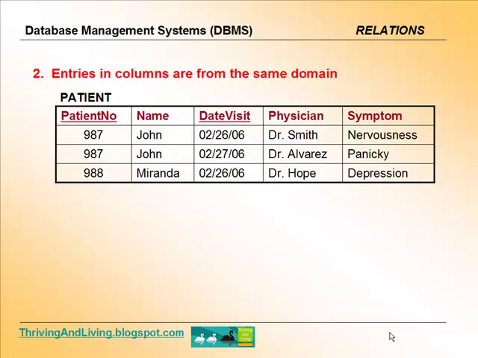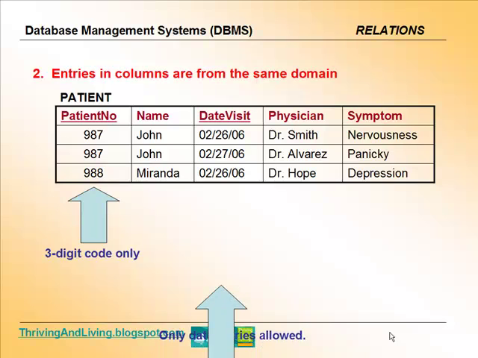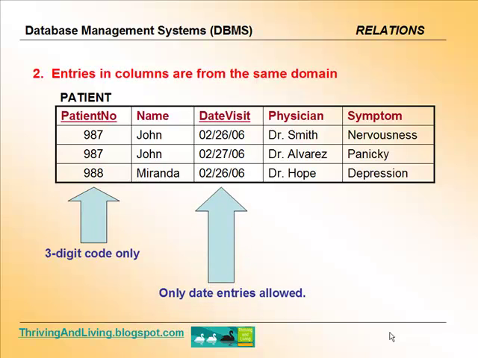On our second property, when we set our column to handle a specific length or type, we follow it with a specific format. We may limit the length or entries that may not suit the format of the column. Patient number and date visit are good examples to show this.